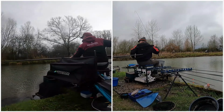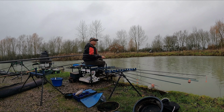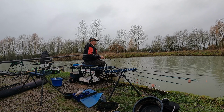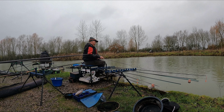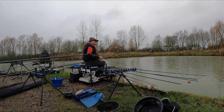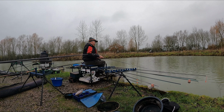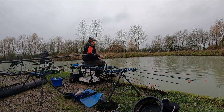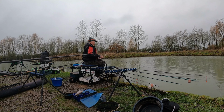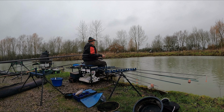So if you don't know Ivy House, and this is the first time you've ever watched any of my videos, then hello. But please don't think, oh my gosh, them pegs are ridiculously close together. It's just because they're facing different directions, so they're not the ideal pegs to catch on a top kit down the edge, because otherwise you would be sword fighting if I fished to the left and Andy Taylor fished to the right. But they point in different directions, so you're actually fishing quite far apart.